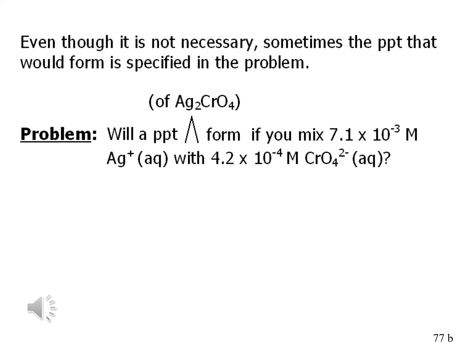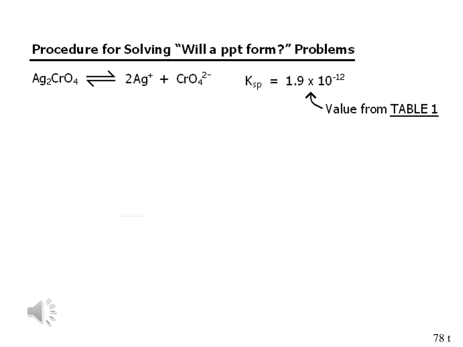What students typically forget to do is to square the silver when they do this problem, and so they get the wrong value. I figure if I write the formula, you can see the 2, and hopefully it'll remind you to square it. The question is, how do you determine whether there will be a precipitate? You just have to hang in there with me for a second, and I will show you the process, and then we'll explain how it came to be the way it is. This is the procedure whenever you have a will-it-precipitate-form problem. You're going to first of all write the dissolving equation for the salt.